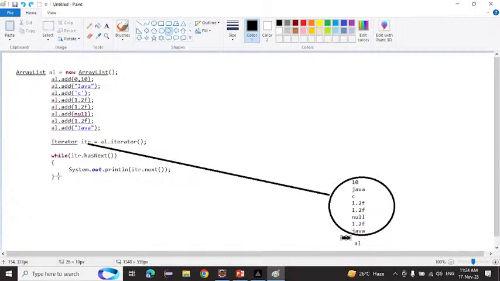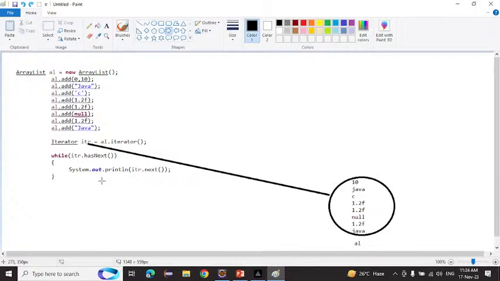Anyone have any doubt till here? This is the important point. Iterator means, when the iterator comes to the empty space, it goes to the while loop and checks the condition. When the condition is true, only then will it come into the while loop. Otherwise, it will not come. That means it checks whether the space is empty or not.